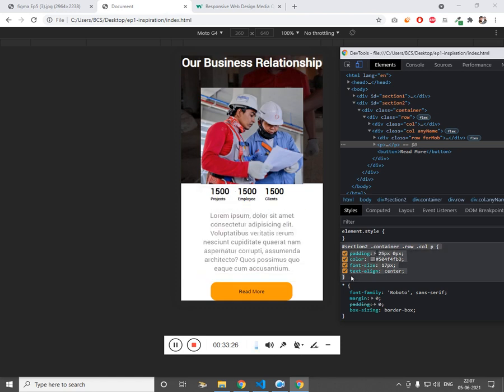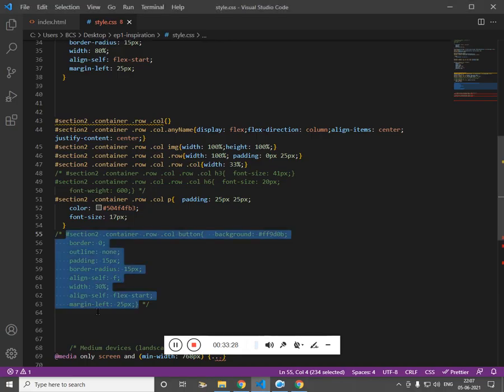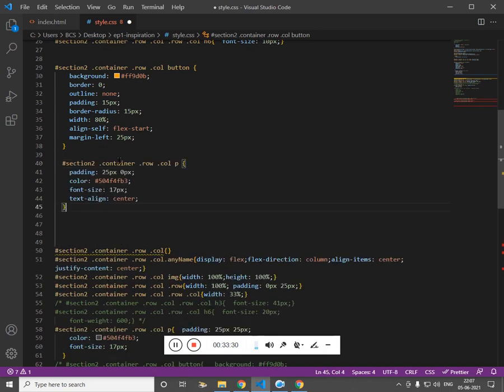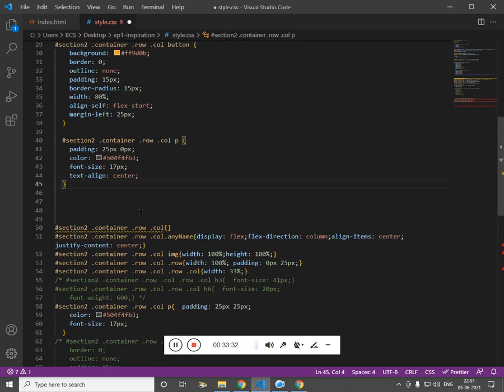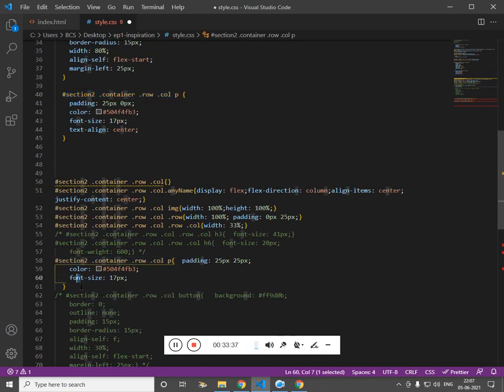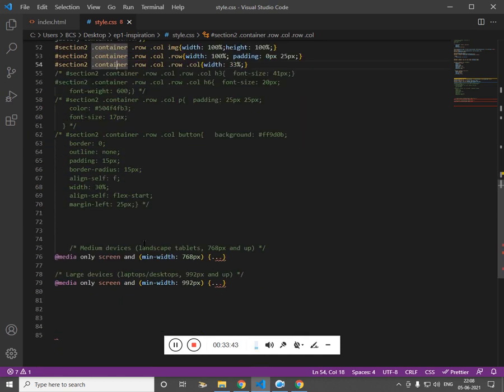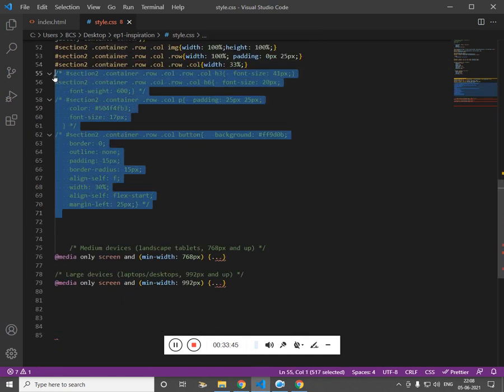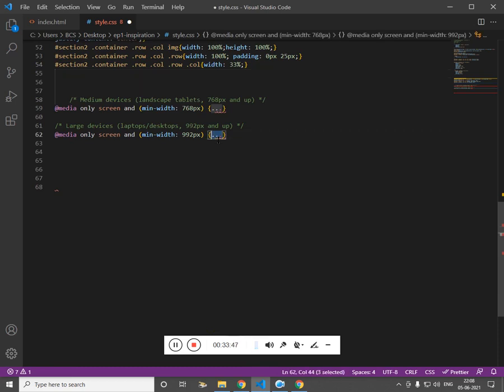Copy the whole section for mobile and place it over here, and we will comment this for now because this is the desktop version. So whatever I have commented, I will just paste it for the desktop.